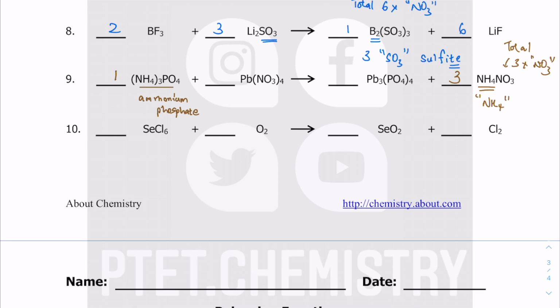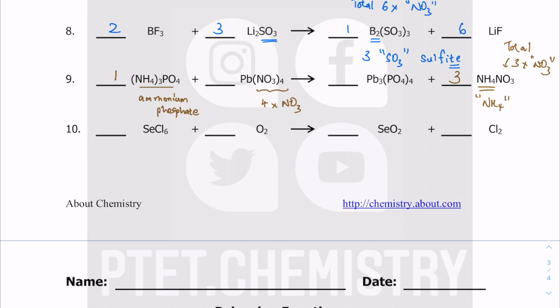But once you get to a stage where you are comfortable without writing them down, these are things you do in your head as you become a more and more accomplished chemistry student. Okay, so a total of 3 NO3. So here we have a dilemma, isn't it? We have a big issue because here we already have 4 times NO3. So we have 3 times NO3 and 4 times NO3 here.